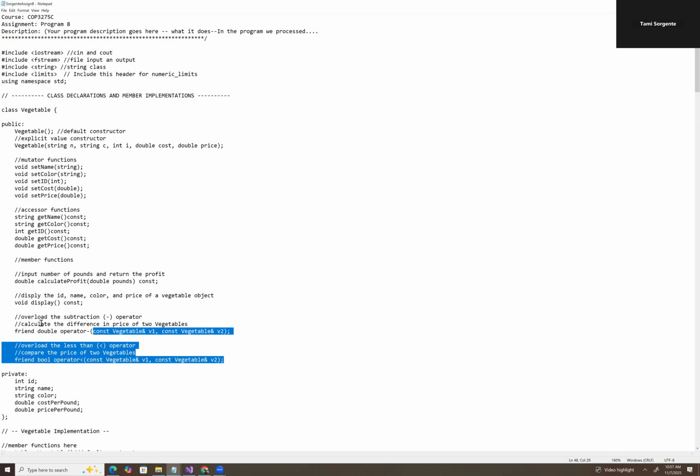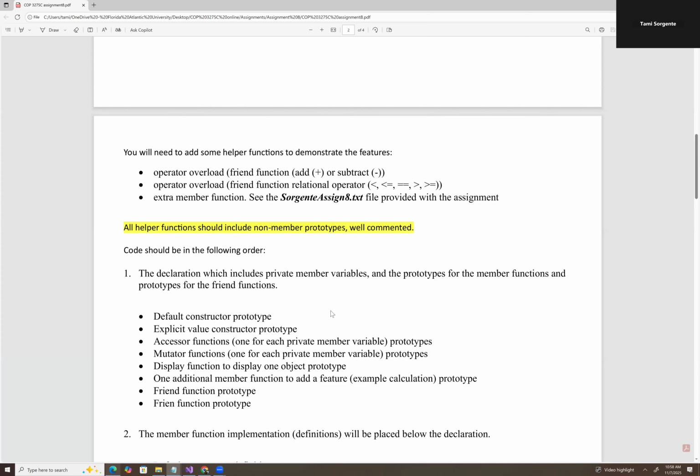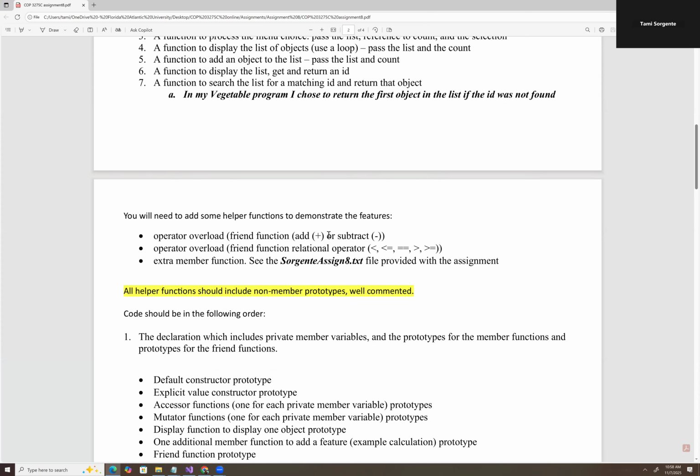Then I have my two friend functions. I'm overloading the subtraction operator and I'm overloading the less than operator. You can overload as indicated in the instructions. You can overload the addition or subtraction operator, and you can overload any relational operator that relates to your class. I suggest making it as simple as possible.